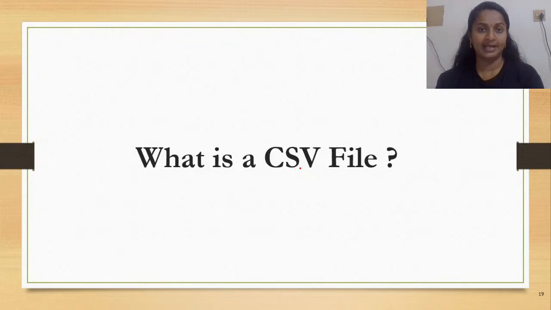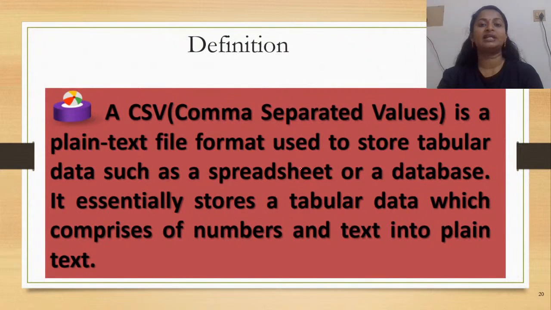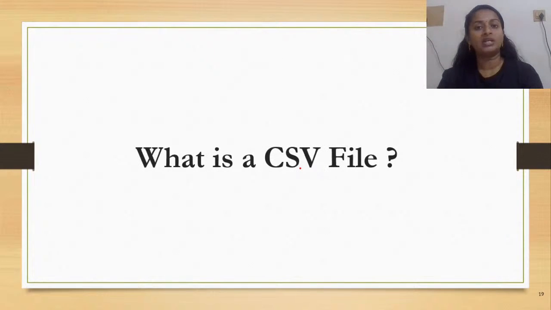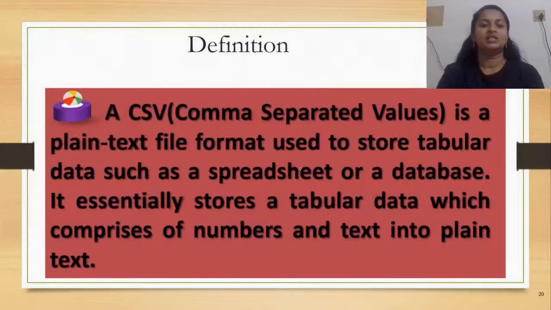So, what exactly is a CSV file? We have learned the text files, right? And we also saw that in the text files, data is stored in the form of text, right? Now, we're going to see what is a CSV file. This is another category of file wherein things would appear more or less like the text file, but with certain differences. So let's see. A CSV, the full form says comma separated values. A CSV, or the comma separated values, is a plain text file format.